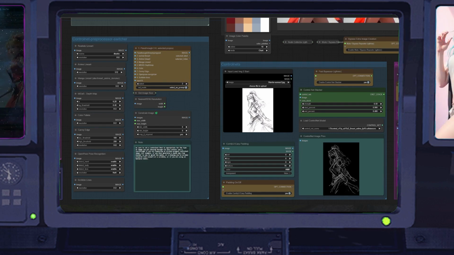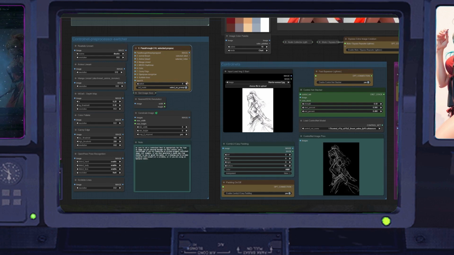So in this case, I'm trying to achieve this composition of this woman when I do my final art. In that case, over here, I've selected line 2, which is normal line art. I could also assign it to 3, anime line art, 4, manga line art. I could really do just about any of these. Any of these would work.